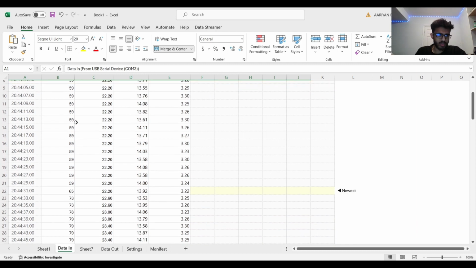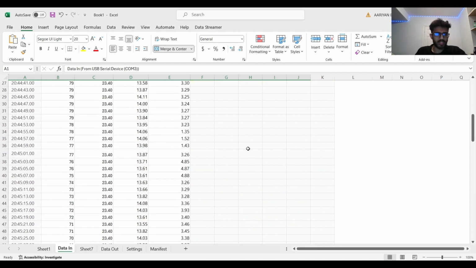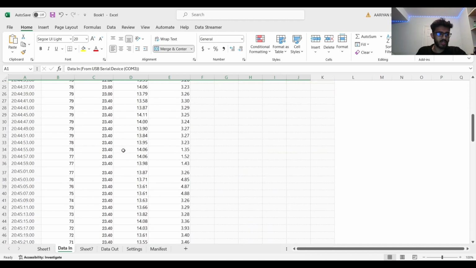As you can see, throughout my testing, all my values for the humidity, temperature, current, and light intensity kept on flowing into my streamer, and they all came beautifully into this spreadsheet.